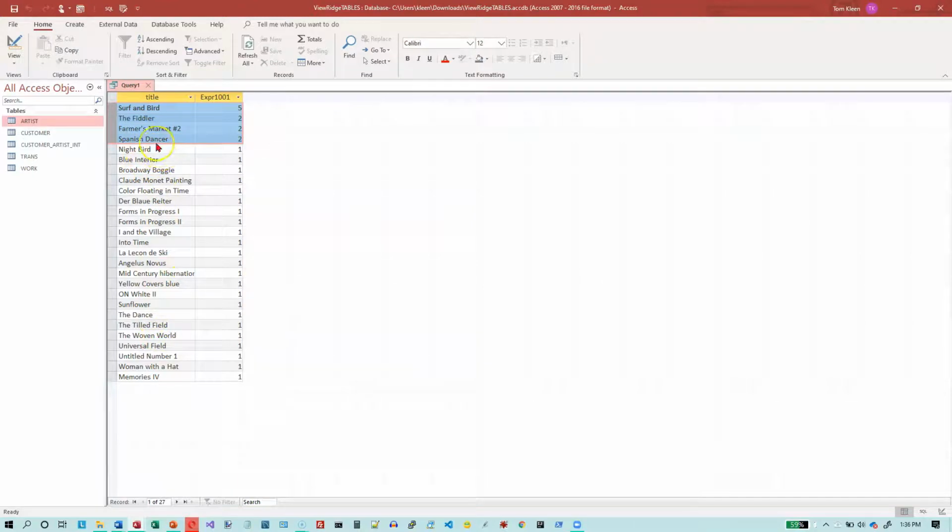We probably could have put something in there that said only select them if they are greater than 1, if this expression is greater than 1, and then we would have gotten the same 4 works. Not as many rows, obviously, because we have 5 rows for this, 2 for this, 2 for this, and 2 for this. But that's another way to do it. It's simpler SQL, but it does not demonstrate the correlated subquery that I think our author wanted to demonstrate.